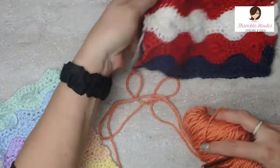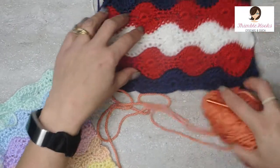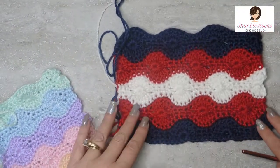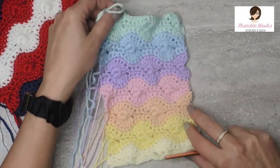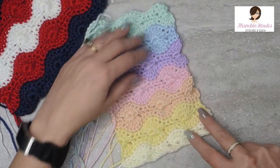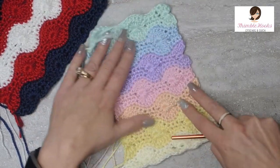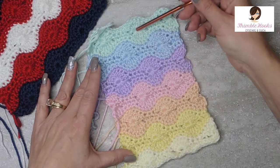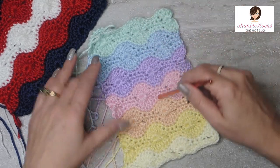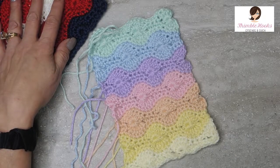I did the red, white, and blue alternating. I just love how this one turned out. And here's my Karen Simply Soft, all the pastels. I think this is just adorable. I'm really excited to make something big. This is just a little swatch, just to see how it looked, and I love this. The colors are just great. And these are all Karen Simply Soft. My super scarf was Lion Brand Cupcake.